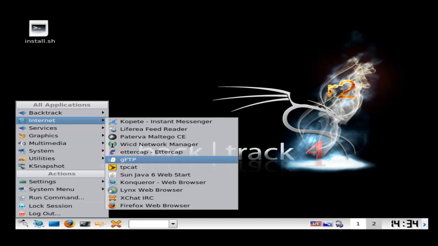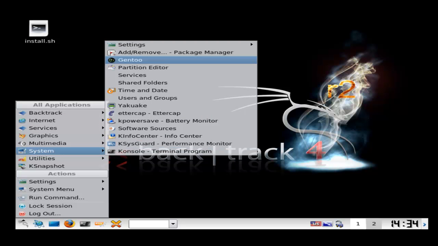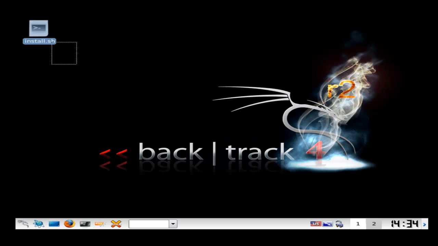You can get used to the applications on Backtrack and do any system settings and things like that. I'll carry on making Backtrack tutorials to discuss more features and things that you can do in Backtrack in future. This was just one of them because people did want to know how to install Backtrack onto the hard drive or the hard disk, and this is the video to do that.